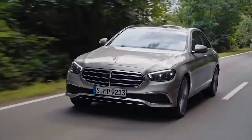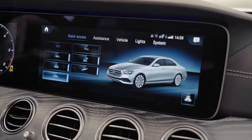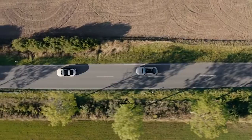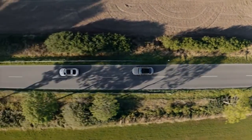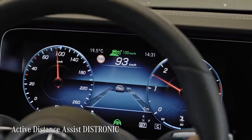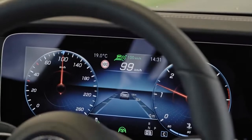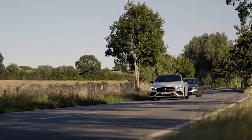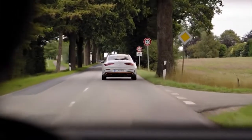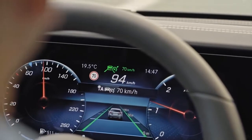Let's talk about safety and security. The E-Class comes with the next generation of amazing assistance systems that have come down from higher classes, ensuring it has one of the highest standards of active safety in its segment. On longer journeys, the Active Distance Assist Distronic is really essential — it acts as a super smart cruise control, automatically maintaining a desired distance to the car in front. The system also uses map-based data and road sign recognition to adjust the car automatically to the correct speed limit if necessary.